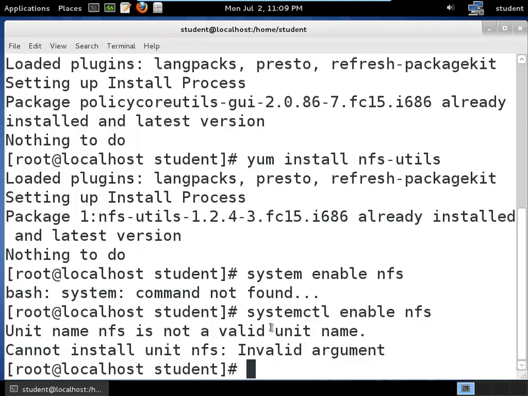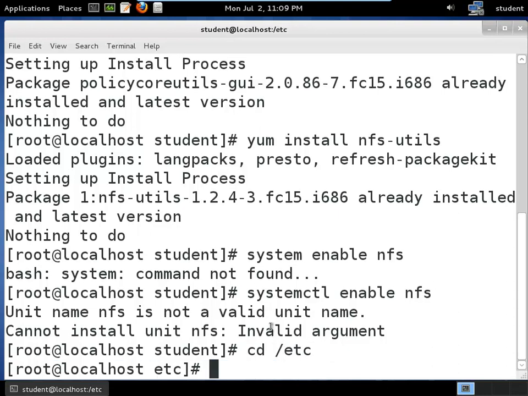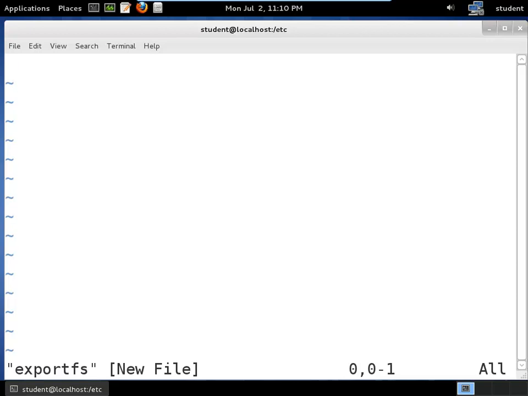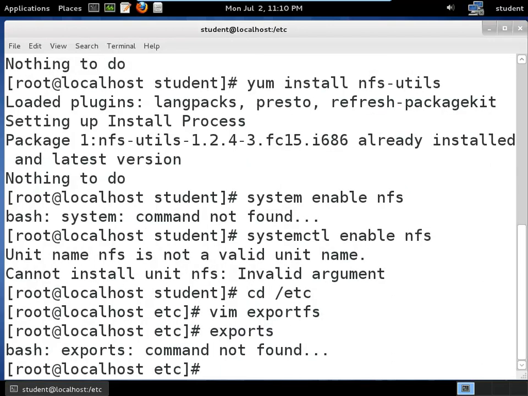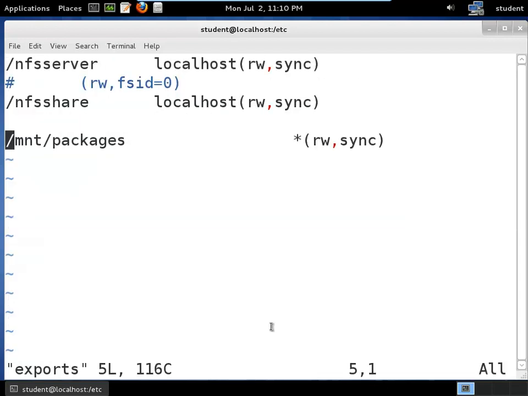But anyways, one of the things they wanted to do is set it up to where we went in and edited the file. Now they don't say how to do this in the tutorial, but I'll show you. Essentially, you cd into etc, which is your configuration files folder, right? Then you're going to vim your file, basically doing text editing for your configuration file, and this would be your exports file. I'm sorry, that's the command. I'm being an idiot. Hold on one second. It's just exports for the file. I need to put vim in front of it. Exports is your file for your setup here.